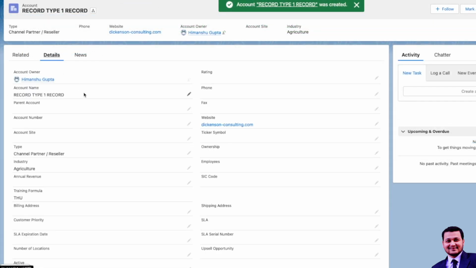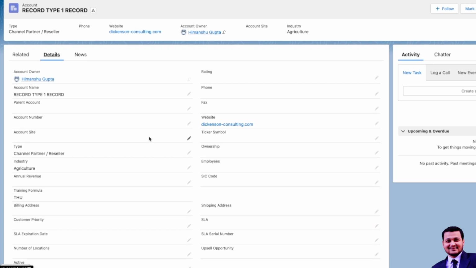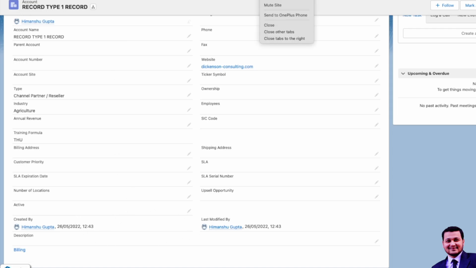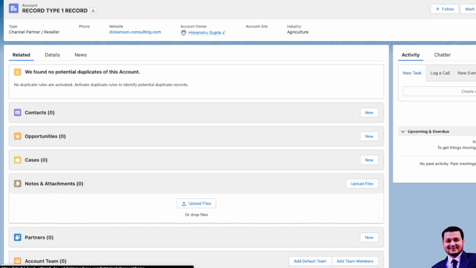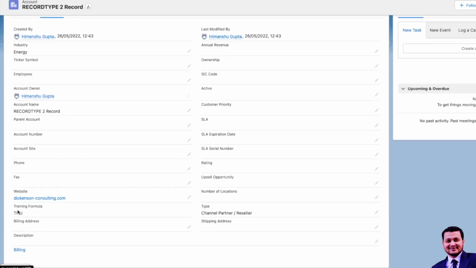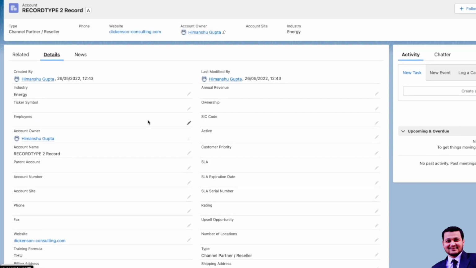So this is record type 1, and here you see the account owner. The website comes here, and the created by information is at the bottom. Whilst in the other record type, the page layout is different. So this is what happens.